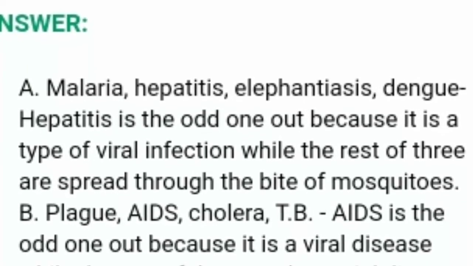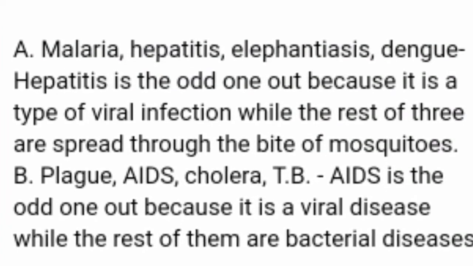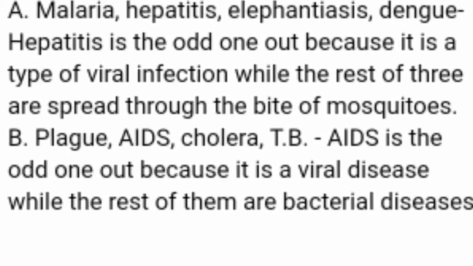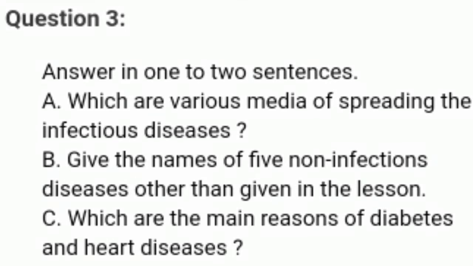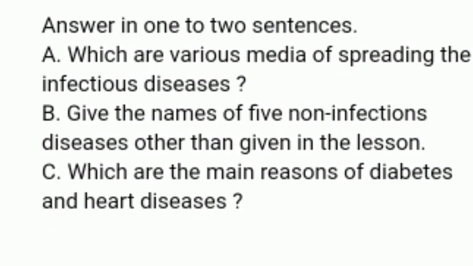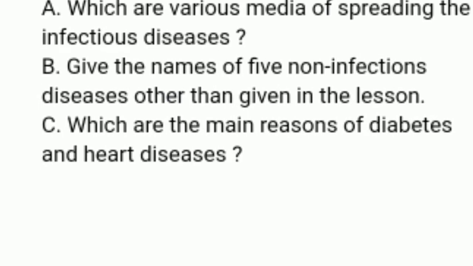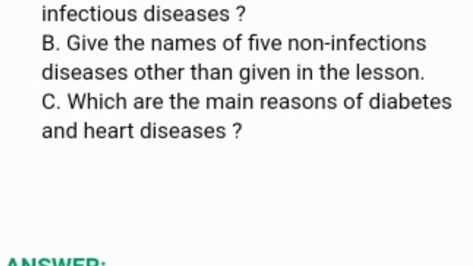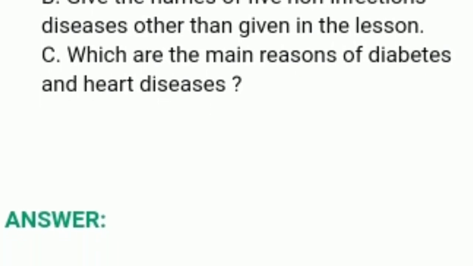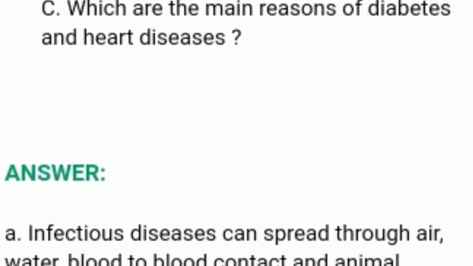Second, plague, AIDS, cholera, TB: AIDS is the odd one because it is a viral disease, while the rest of them are bacterial diseases. Now question number 3, answer in one or two sentences. First, which are the various media of spreading infectious disease. Second, give the names of 5 non-infectious diseases other than those given in the lesson. Third, which are the main reasons of diabetes and heart disease.